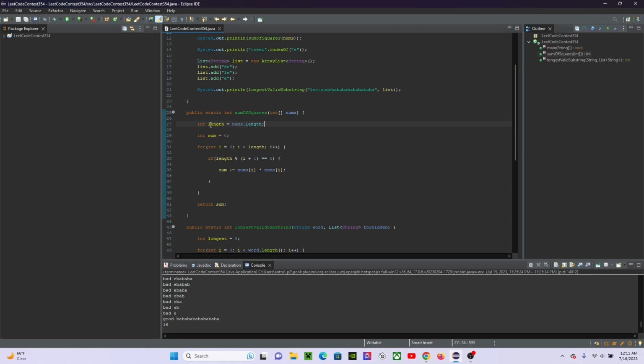I think I used it twice, so I saved myself a little bit of time, I guess. It was not the worst idea. And then we got the sum variable to keep track of what the sum is. Very simple.